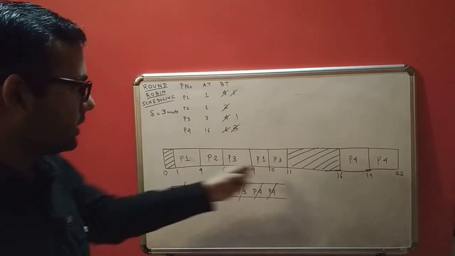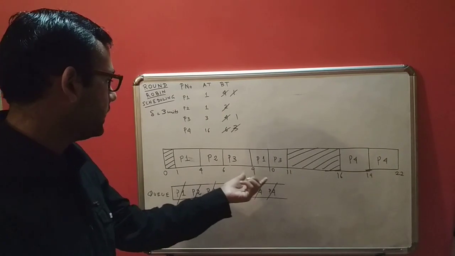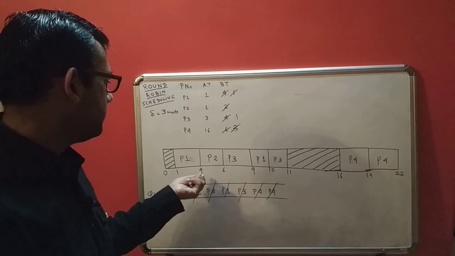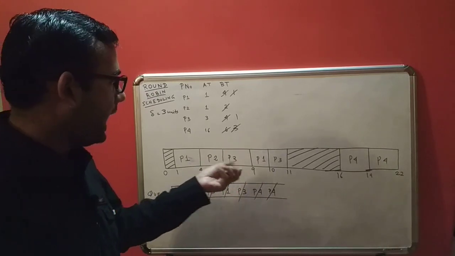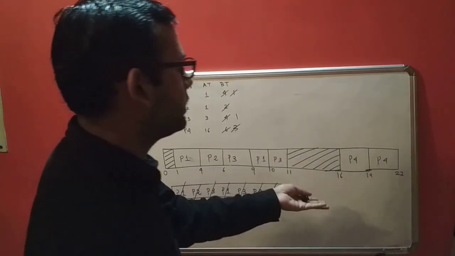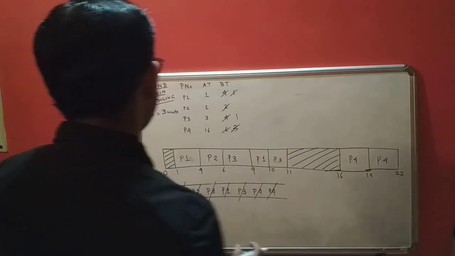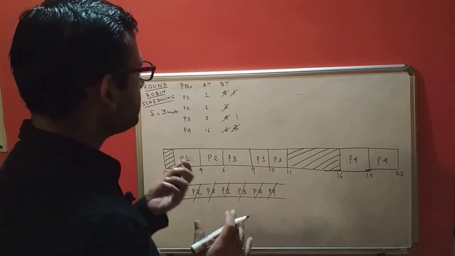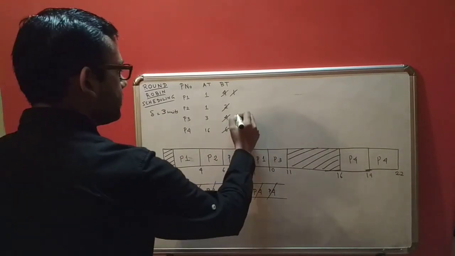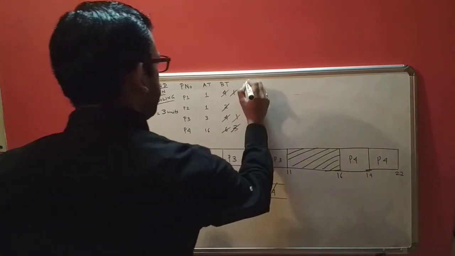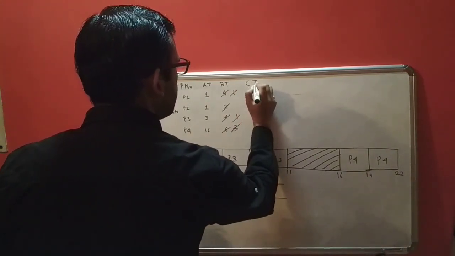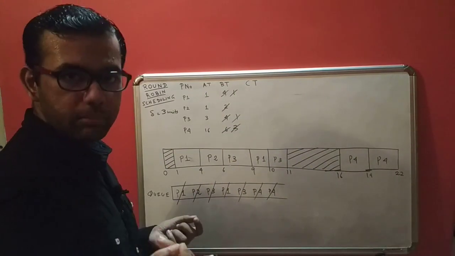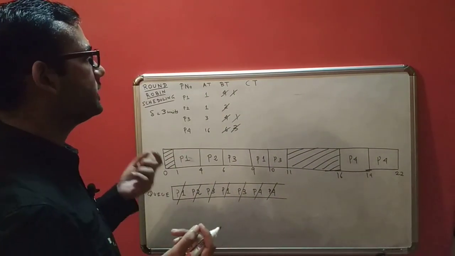So this is my Gantt chart. What does the Gantt chart display? The Gantt chart displays the order of execution of my processes and also the time at which they give up the CPU and again get it back, and possibly the time at which they have completed their execution. Now, after this, we have to find a few parameters that are commonly associated with these processes. The first parameter of interest is CT. What is CT? CT is the completion time. Completion time refers to the time instant at which a process has completed its execution.